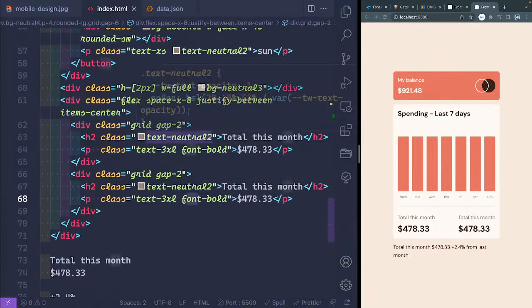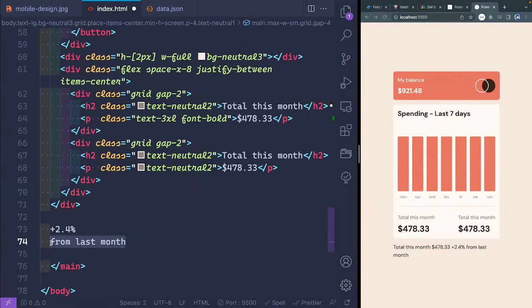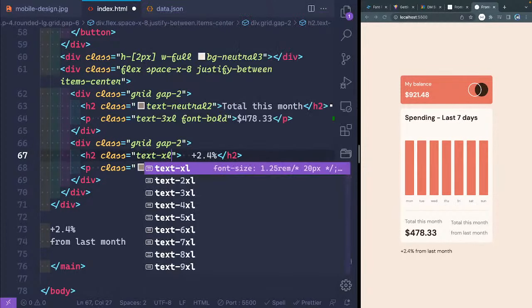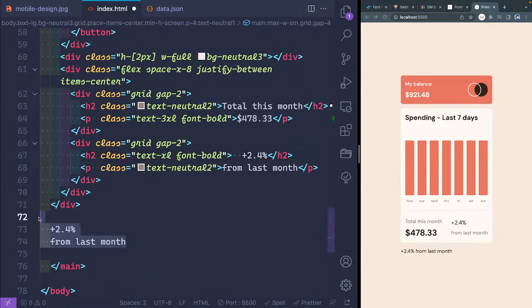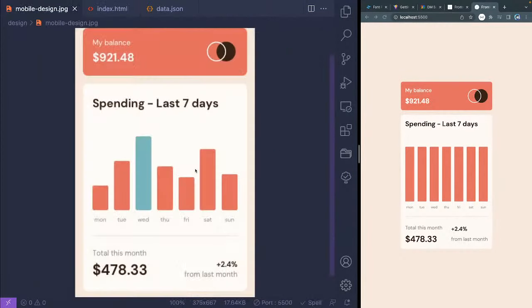So let's switch these up. This is going to be down here, and this will say from last month right here. And this will say 2.4. And I think this does need to be a little bit bigger, and font bold. All right, so that's mostly good except for just spacing issues.